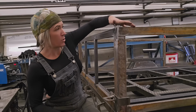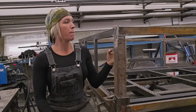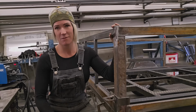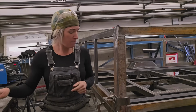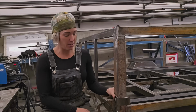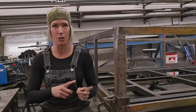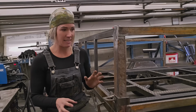So then when you get one on each side, you can just lock that into place and then it's super sturdy. I might put a little locking pin in here just to make sure that this doesn't pop up while driving, but it shouldn't. And then on the bottom end here, my brain has been going crazy with how to make this work, make it super functional and easy to get in and out.